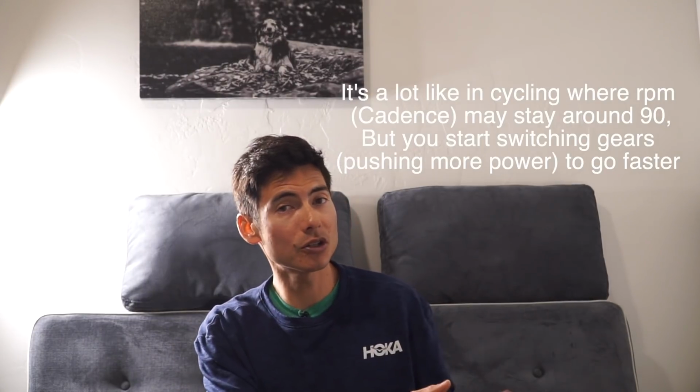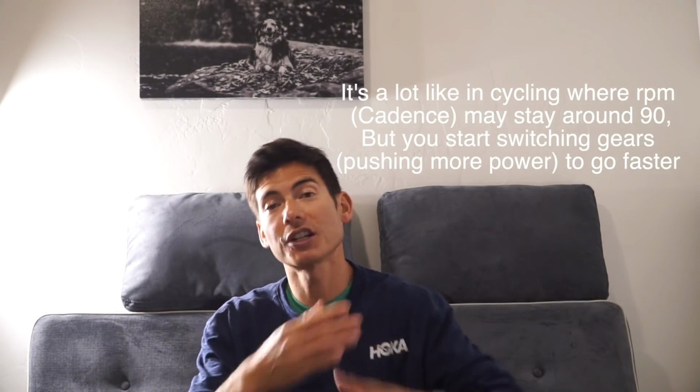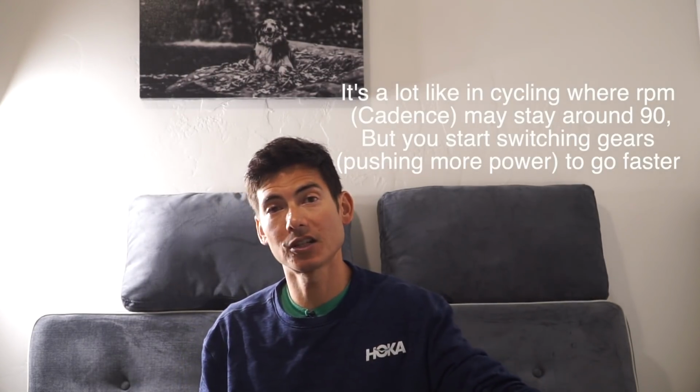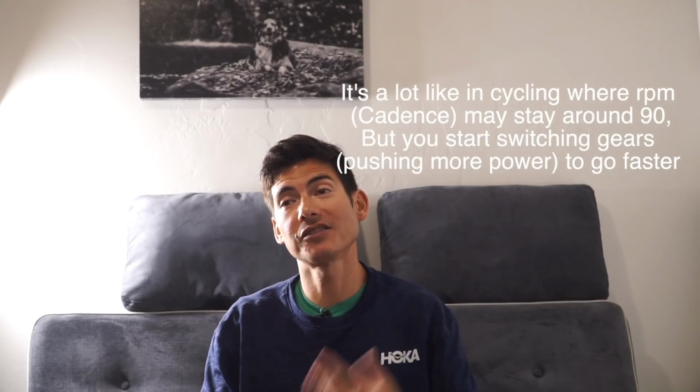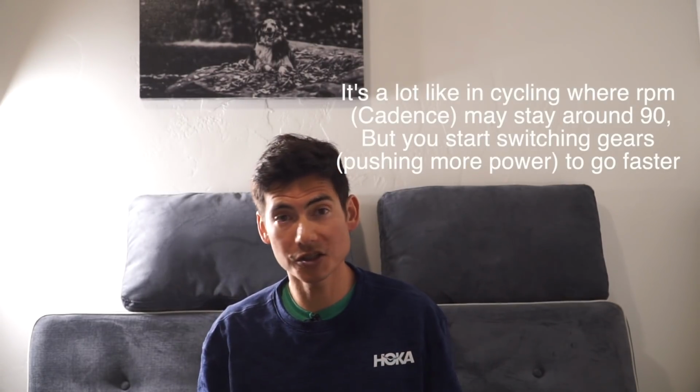So as you run slower on your easier recovery days, you still try to keep that cadence up. Maybe it's not over 170 steps per minute, but it's over 160 steps per minute, and you do that to minimize impact force. It might take some concentration. Neuromuscularly, you might have to train yourself to think quick and light, but it's generally better to take quick and light steps as a distance runner than to try to muscle your way through, overpower it and overstride, because if you're heel striking, you're usually not as efficient, it could hurt your running economy, and it's a big injury risk. So that's kind of my talk on running form.